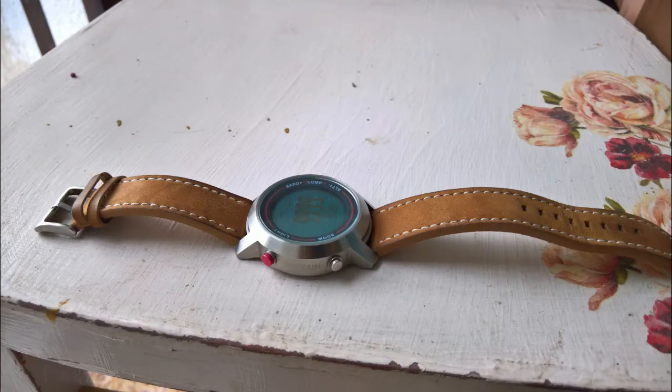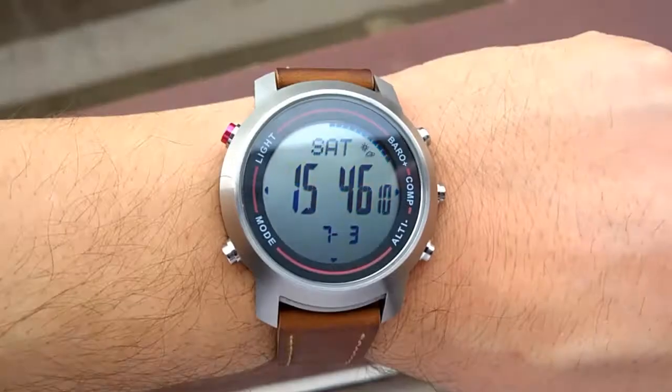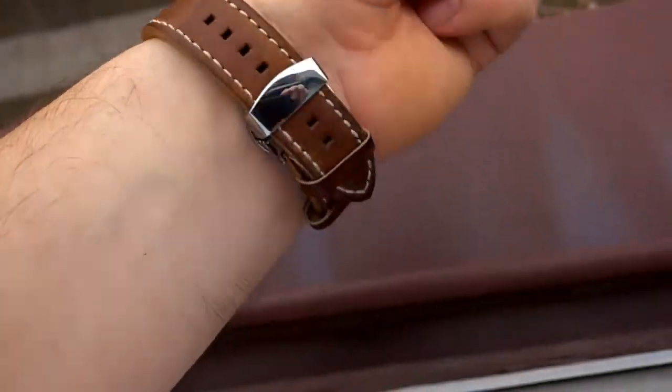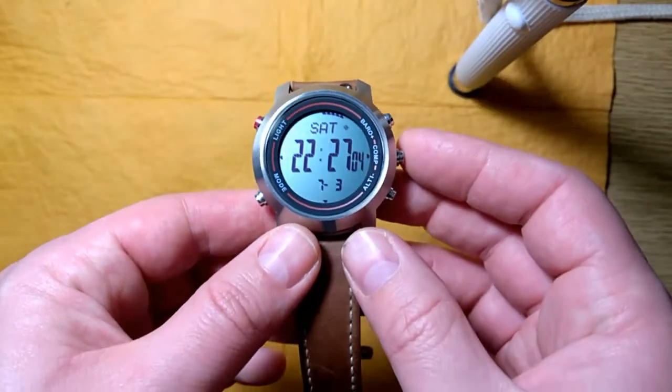This is Bozlun MG03 digital watch. It has SCMAE 1358 module with some special functions, but in stainless steel case, mineral glass and leather strap.